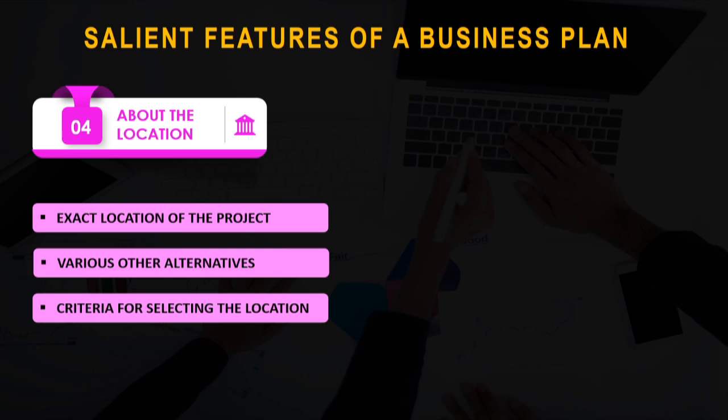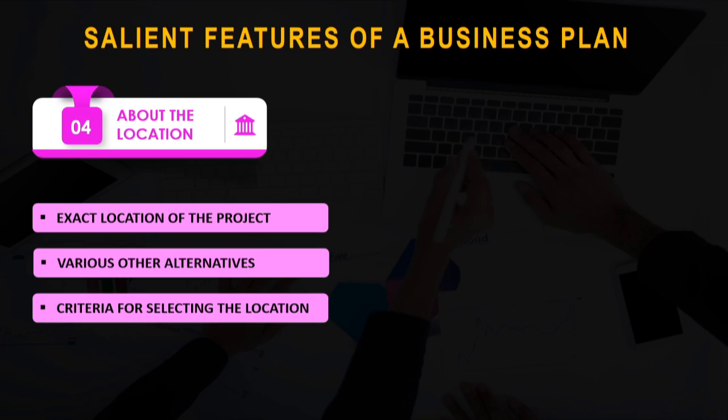On what basis have you selected that specific location? So, it is a 2-stage procedure. In the first stage, we identify 2 to 3 locations and 1 to 2 sites at each location. Site is the exact spot where you will set up your factory or your business or your enterprise basically. Location is like a city or a town or an industrial area basically. So, in the first stage, we identify 2 to 3 locations and 1 to 2 sites.